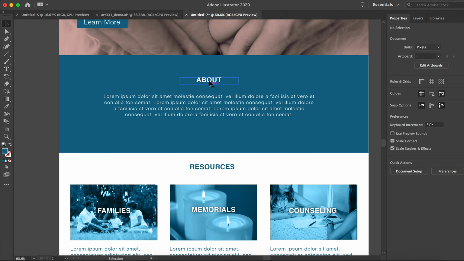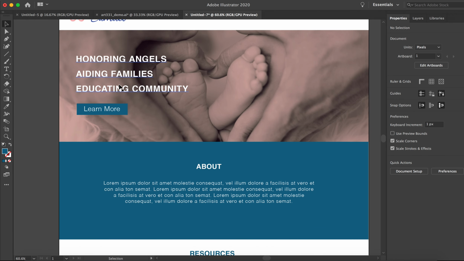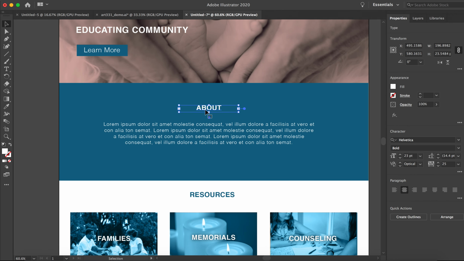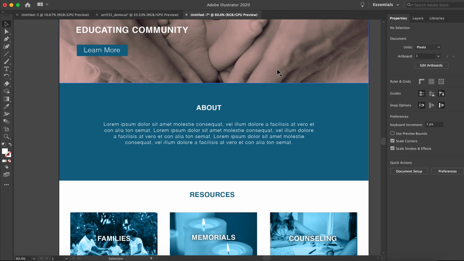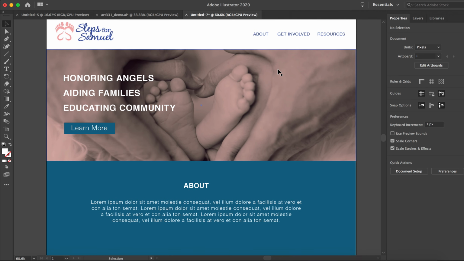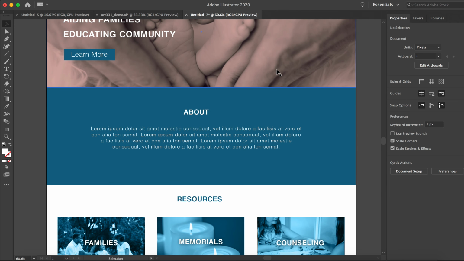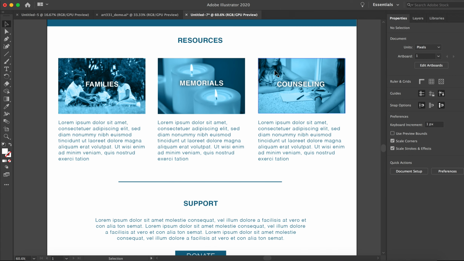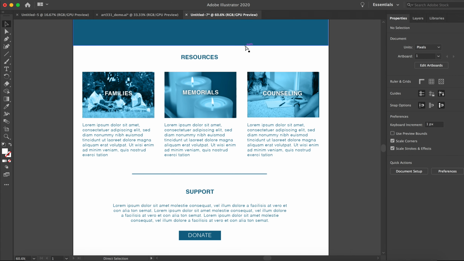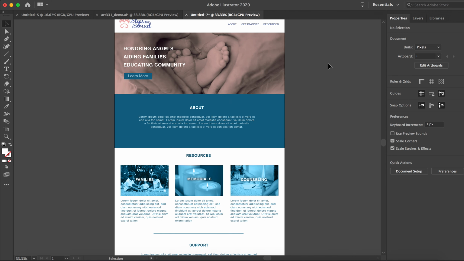So again, with the images, you want to make sure that you have good quality images. Remember, with the type, you want to make sure everything stays consistent. If this is your large header size, then just copy and paste that as you start building your headers, and then you know that those will stay consistent in size. Once you get your typography set up, if you just copy and paste that formatting, then you have that consistency in your hierarchy.